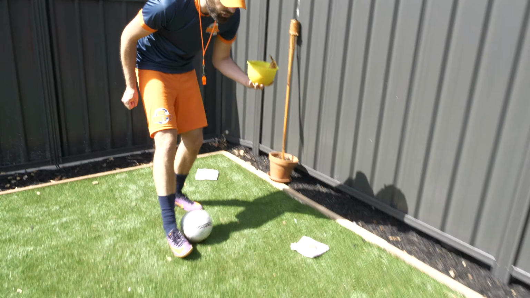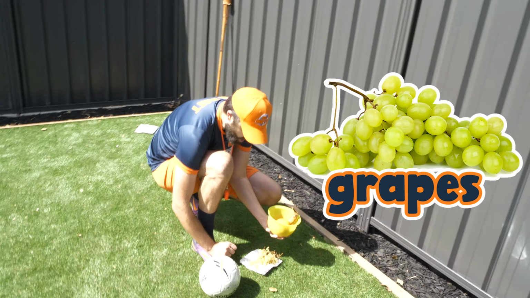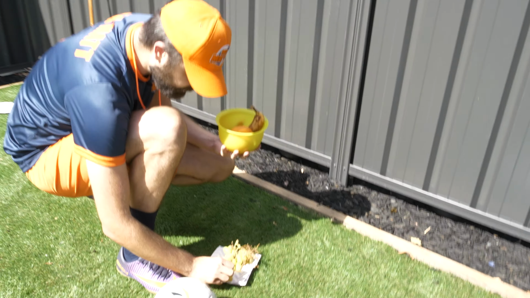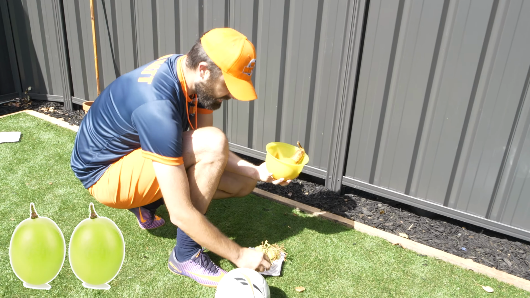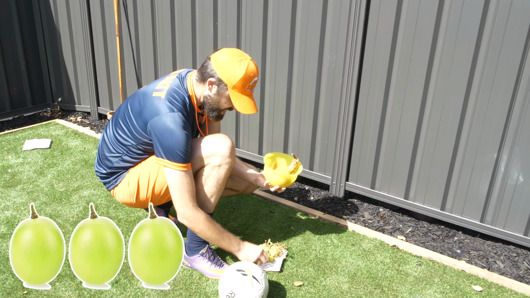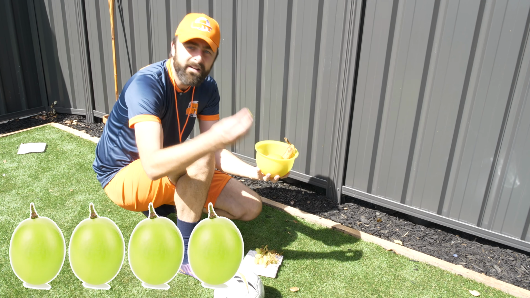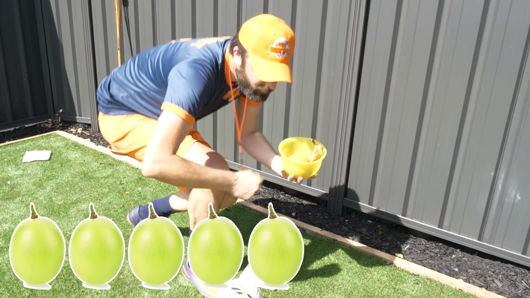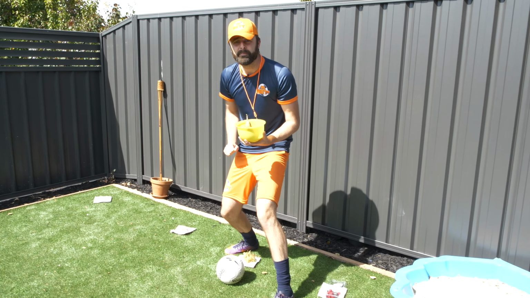And now I'm gonna choose some grapes. I'm gonna pick five grapes. Can you come and help me count? One, two, three, four, and five. And one for Mr. Matt. Are you ready? Now we're gonna dribble the ball back to the beginning. Let's go.